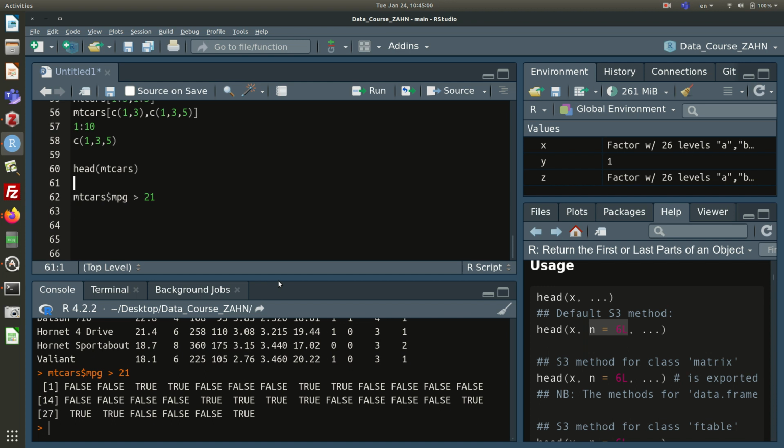Let's see. mtcars, square bracket. For my rows, copy that, paste it in, and for my columns, I don't care, all of them.